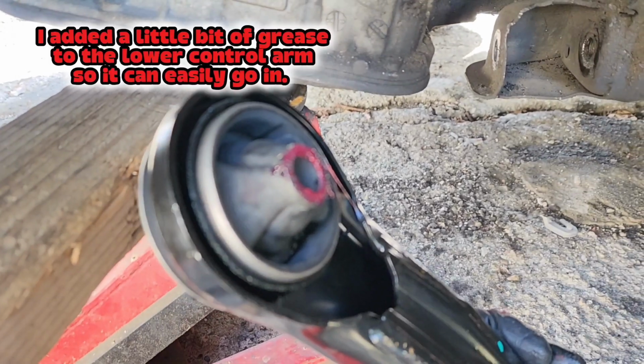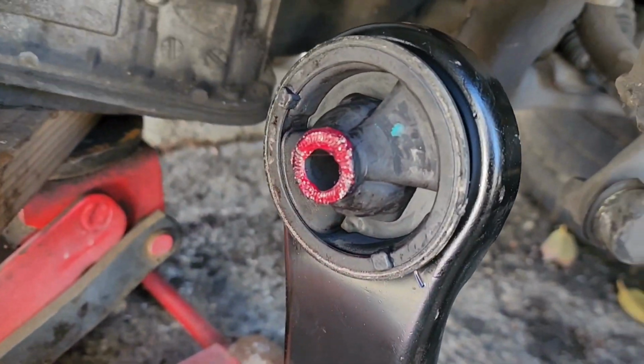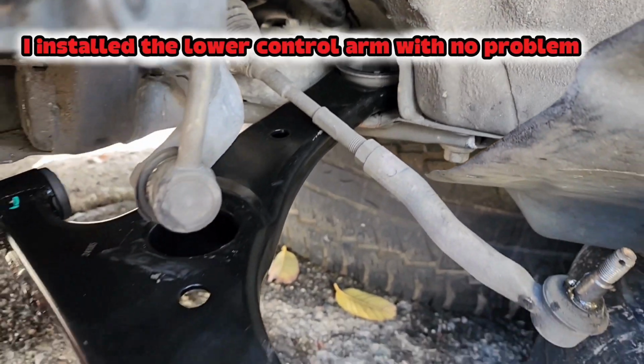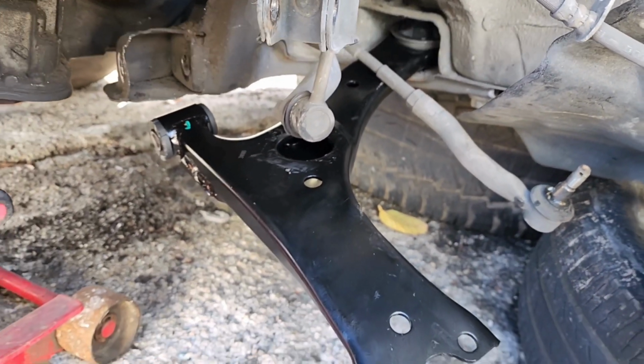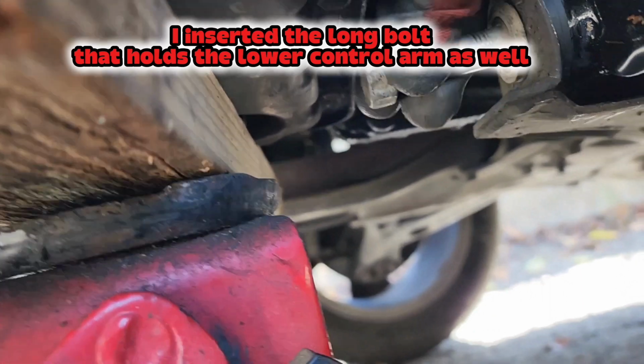I added a little bit of grease to the lower control arm so it can easily go in. I added a little bit of grease here as well. I installed the lower control arm with no problem. I inserted the long bolt that holds the lower control arm as well.